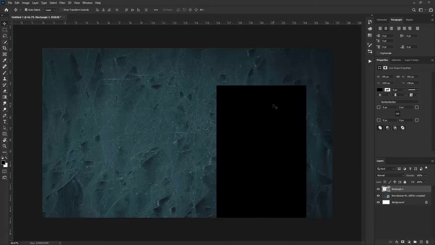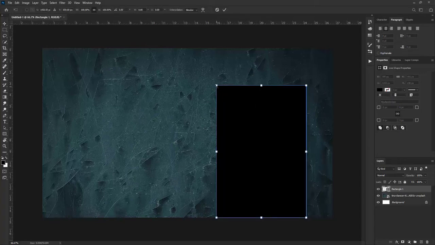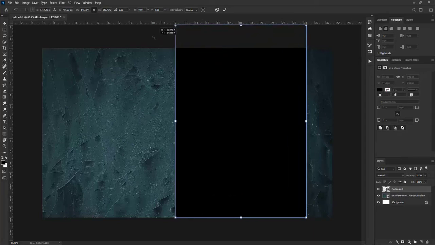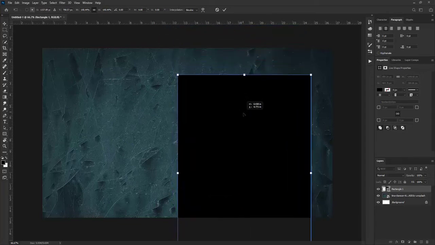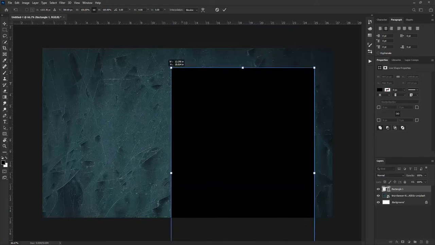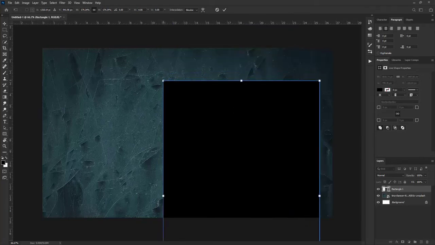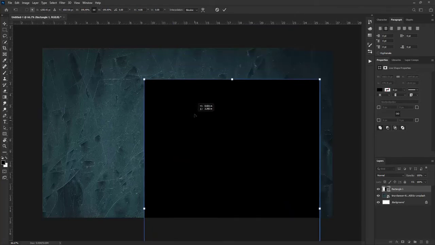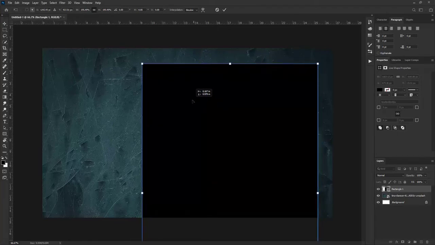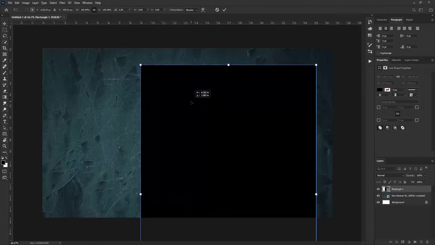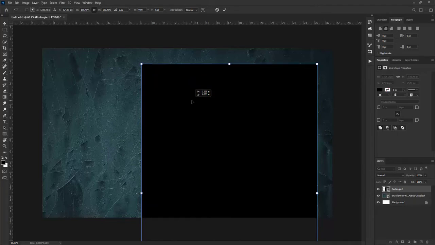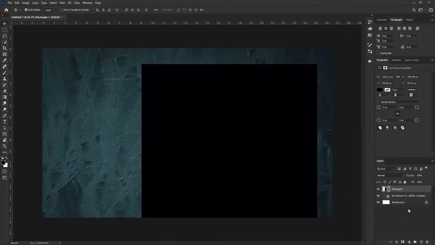And maybe I want to scale this, so we're going to go Control or Command T if you're on a Mac, and we don't have to hold Shift anymore. We used to have to hold Shift to scale to proportion. I'm just going to scale it nice and big, much bigger, like so. And we're going to place it in here so it looks fairly nice. Place it somewhere there, and you just press enter to make that transform.